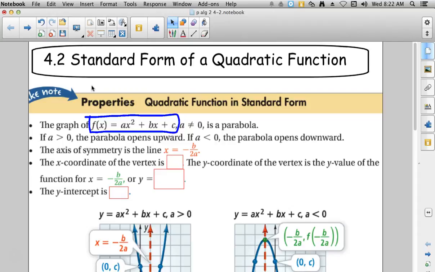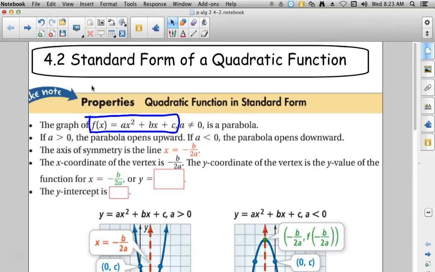And again, I'm sure that'll come back to you if it hasn't already, because you spend a lot of time on that in algebra. The x-coordinate of the vertex is this, because remember, we're karate chopping that vertex to get our axis of symmetry. So really, when you use that little negative b over 2a formula, it's a 2-for-1 special. Not only do you get the equation for the axis of symmetry, but you get the x-coordinate for your vertex. So then we think, okay, I've got the x-coordinate. I really like the y-coordinate. Well, that's what this formula is for. We put x's into this and we get y's.